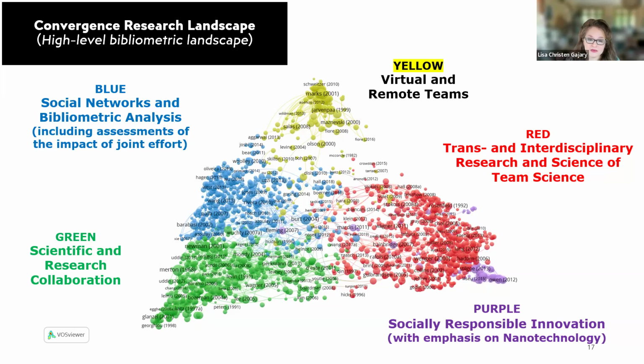From these literatures, we began to develop and hone, and try to gain a deeper understanding and a way to conceptualize convergence research. And with respect to those questions of how do we know what it means to do convergence research? And how do we know when we're attaining those outcomes that we desire from convergence research? So the next slide, please, Joy.